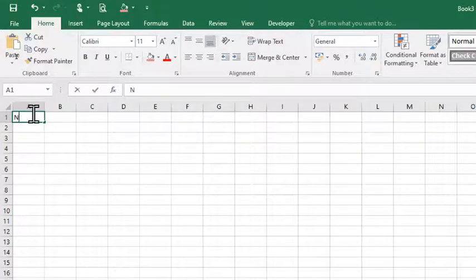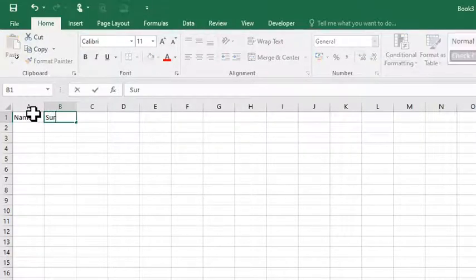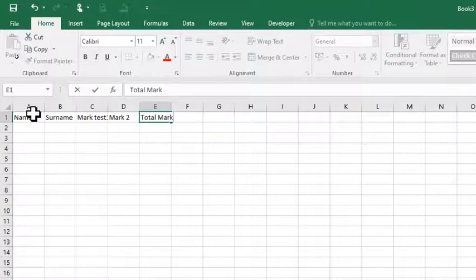So I've got a name, I've got a surname, I've got mark for test 1, mark for test 2, and we have a total mark over here, and then we can say average mark over there.